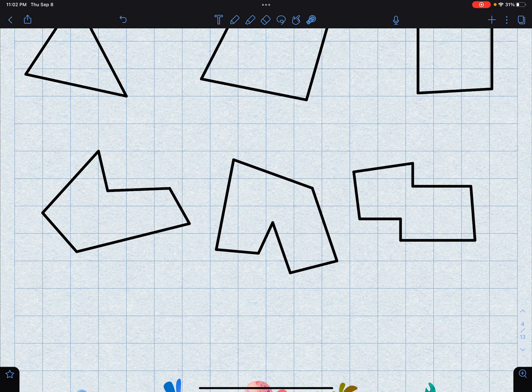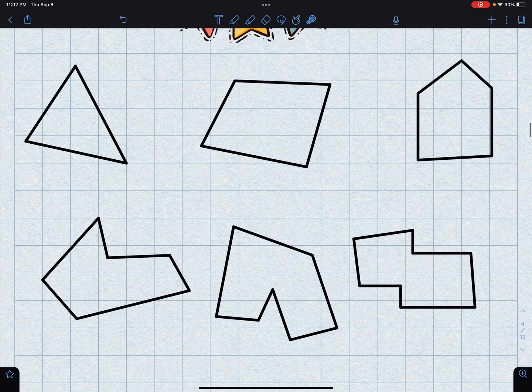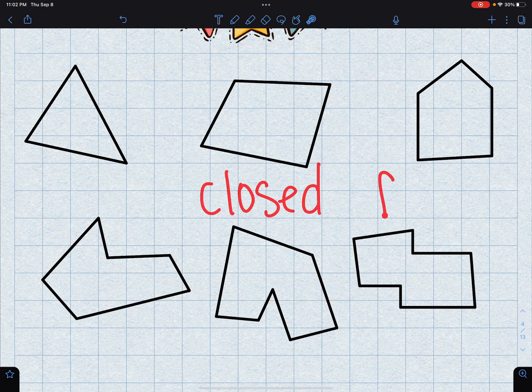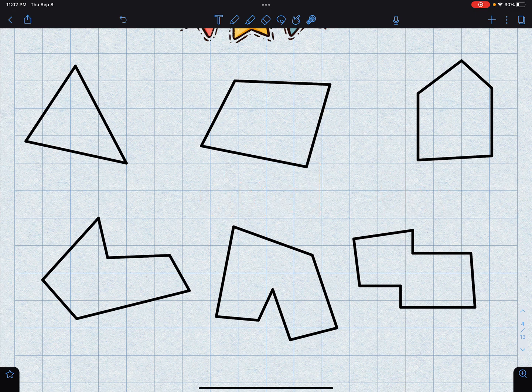All right. A polygon with 8 sides is called an octagon. That totally makes sense to me because an octopus has 8 tentacles. So of course an octagon is going to have 8 sides and 8 vertices. So these are all polygons because they satisfy the conditions, right? They're all straight lines. They're all closed. They're all simple. They're all flat. All of those things, even though they are different shapes.